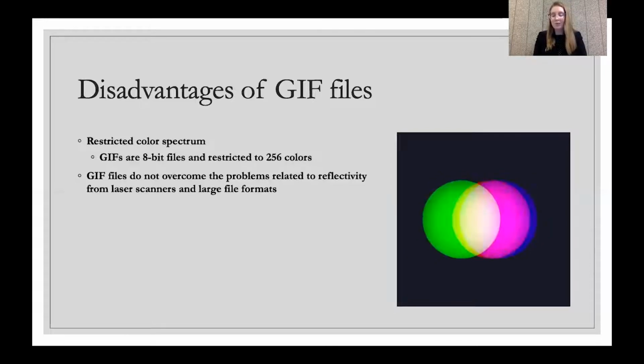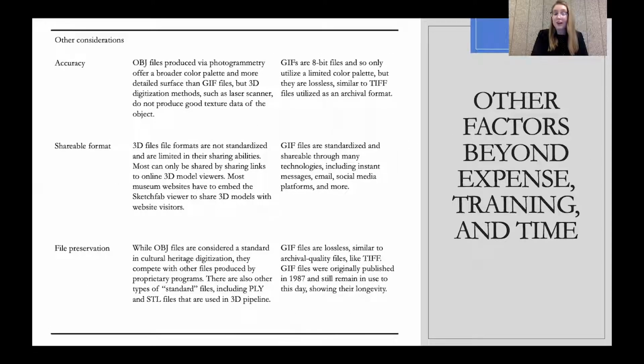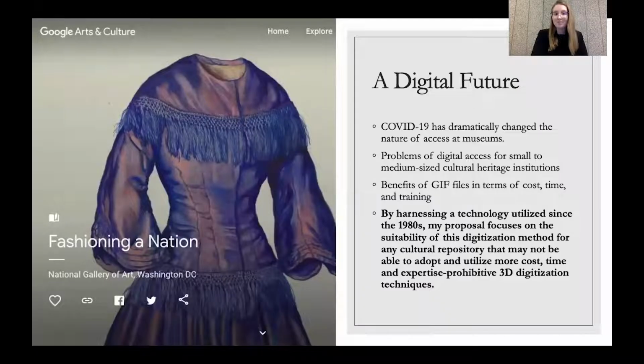Color sampling often poses a problem because 3D scanners are designed for geometric acquisition as opposed to color, so sampling only the apparent color of the surface and not its reflective property. Photogrammetry improves on this, but it doesn't necessarily achieve the same benefits. These two documents that you're going to see on your screen will be shared with you as resources related to the factors implicated in GIF file benefits for cultural heritage institutions.